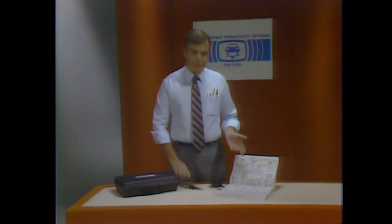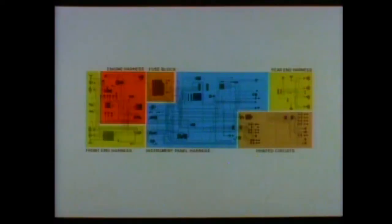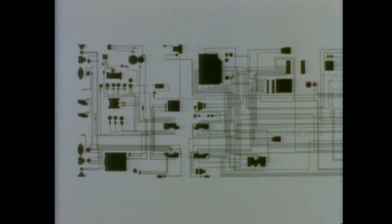Wiring diagrams for troubleshooting have become a lot easier to read. To see how much they've changed, let's quickly recall what they used to look like. This is how a wiring diagram was explained a few years ago in a previous training program. The major sections were separated by color highlights: front end, instrument panel, and rear end. Everything was in black and white, so the wire colors had to be written in. All the wires appeared the same size, and you had to trace the circuit you wanted through all the others. And the diagrams had no explanation of component operation or location.